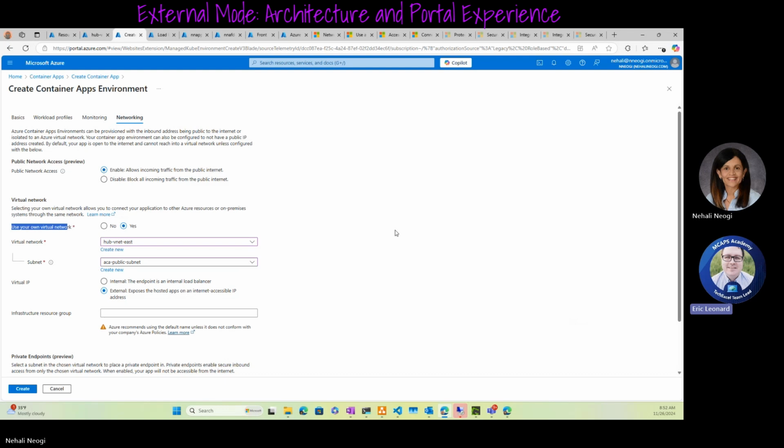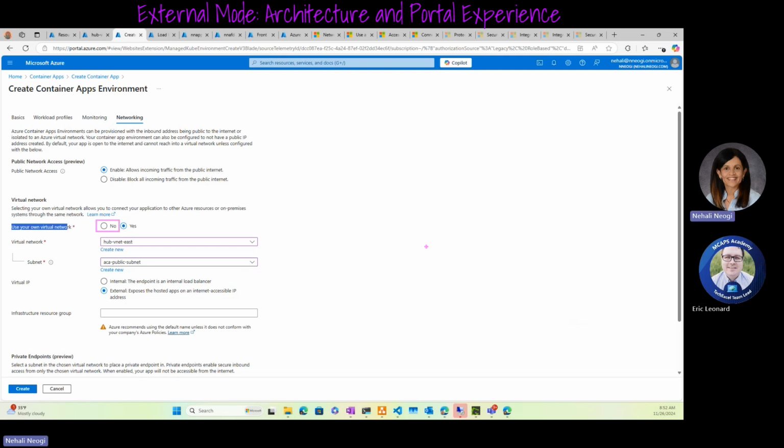Yeah, absolutely. This is a great way of, when you want to incorporate Azure Container Apps within your own virtual network. But if you do pick no, then it becomes a managed VNet, and it's managed by Azure in the background. So just be aware that if you want to make any changes or make the subnet larger or anything like that, you won't be able to do that with a managed subnet or managed VNet, sorry. So it's good to keep in mind that it's best to probably integrate it into your own virtual networks. That way you can manage the entire infrastructure.